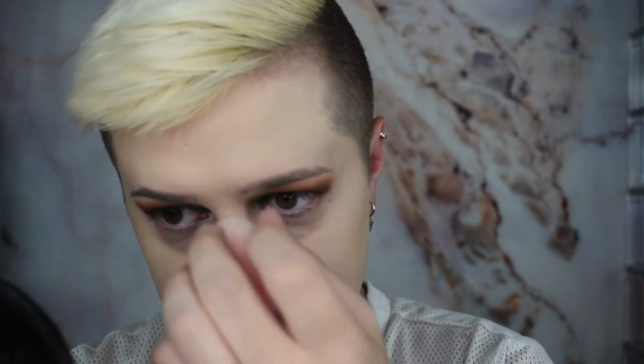So that foundation is on, it is blended out, and it is dried pretty much. It definitely looks a lot better now that it's starting to dry, but before it completely dries, I want to go in with the concealer, of course. This is the Stay Naked Correcting Concealer. That's also a 24-hour wear, but that is a full coverage, and this one is in the shade 10CP.